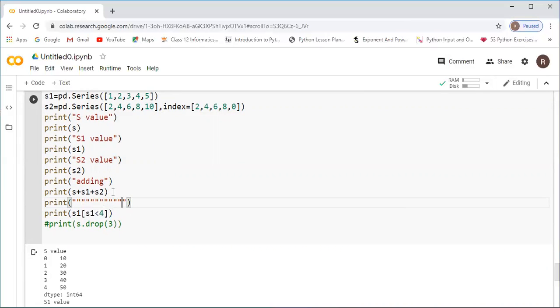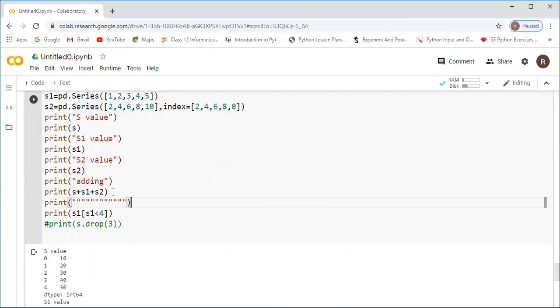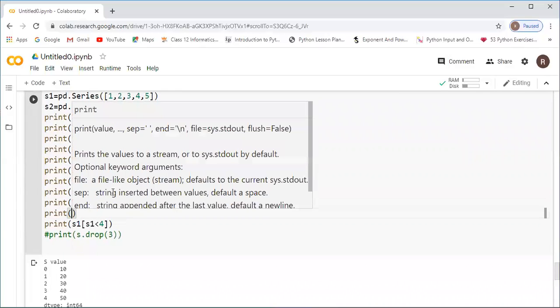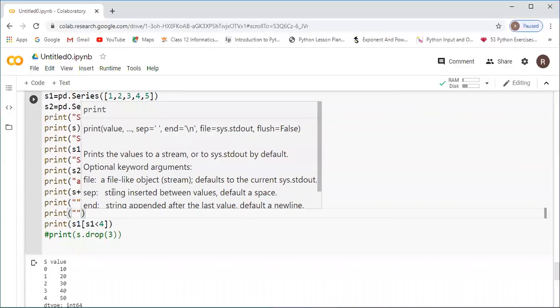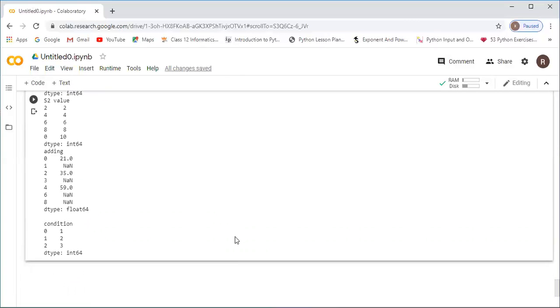Then in the next print, I'm using the print condition. So this is for easy understanding. Okay. Now I am executing. Now see.